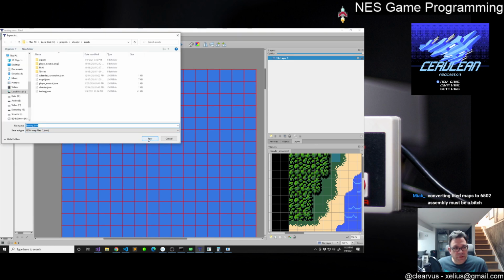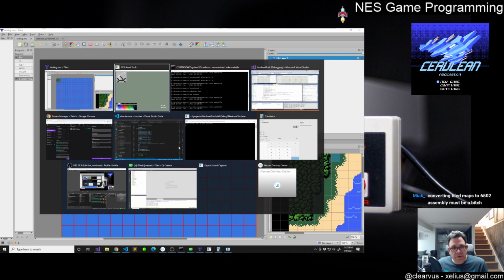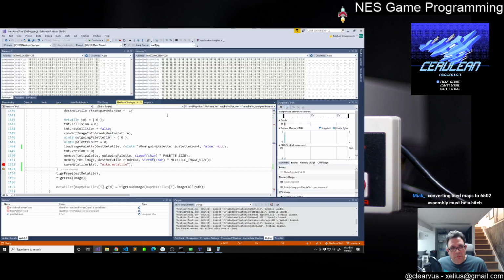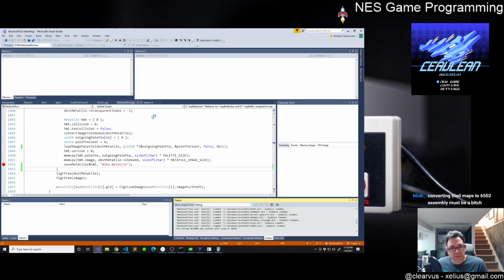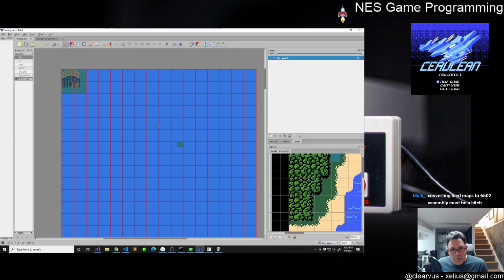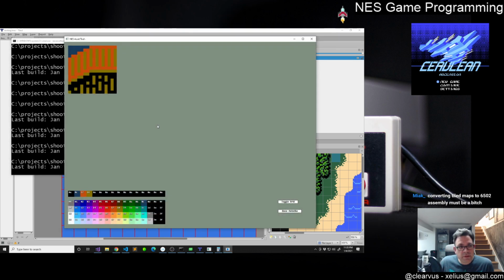I mean, there are challenges there, but the bigger challenge is dealing with the color data for stuff, with the NES being so limited in what it can do in terms of color usage. That has been a constant sort of thorn in my side since the beginning of all of this.